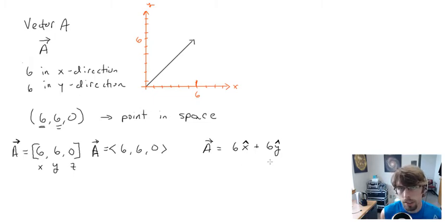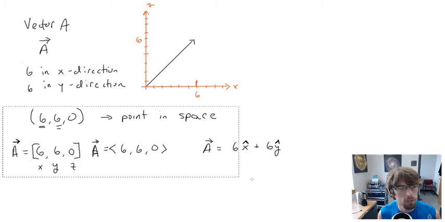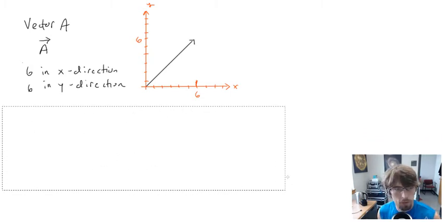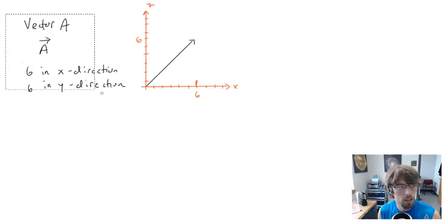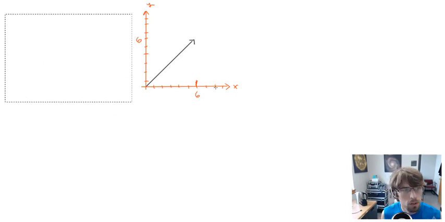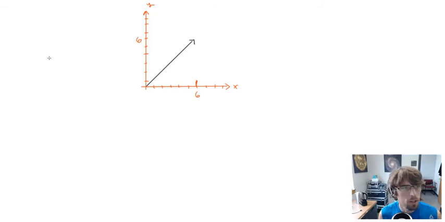A different way of doing it is to give a magnitude and a direction. Because we said, hey, vectors convey two pieces of information. Those two pieces of information are how long the arrow is and in which direction it points. So I'll go ahead and get rid of this for a moment, and let's see if we can figure out how to get the magnitude, the length of the arrow, and the direction of the arrow. So we have two things that we want here: the magnitude, the length of the arrow, and the direction.